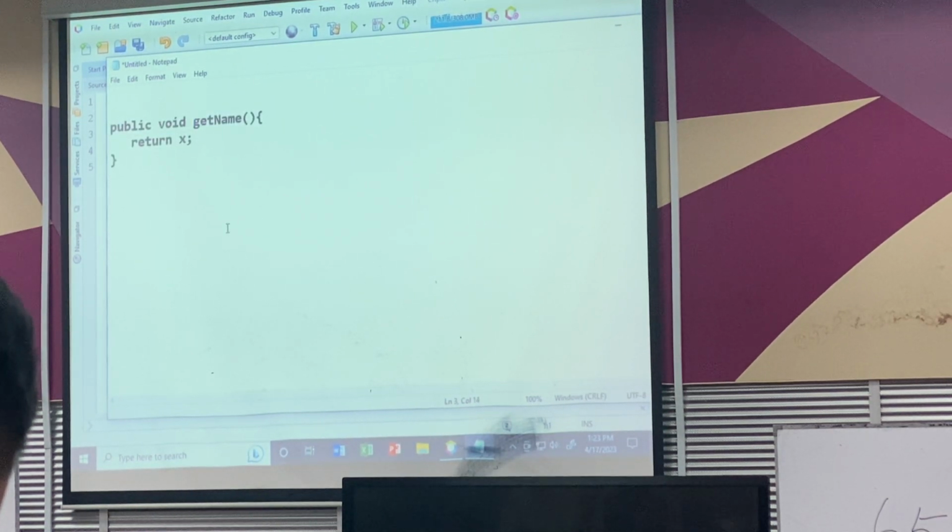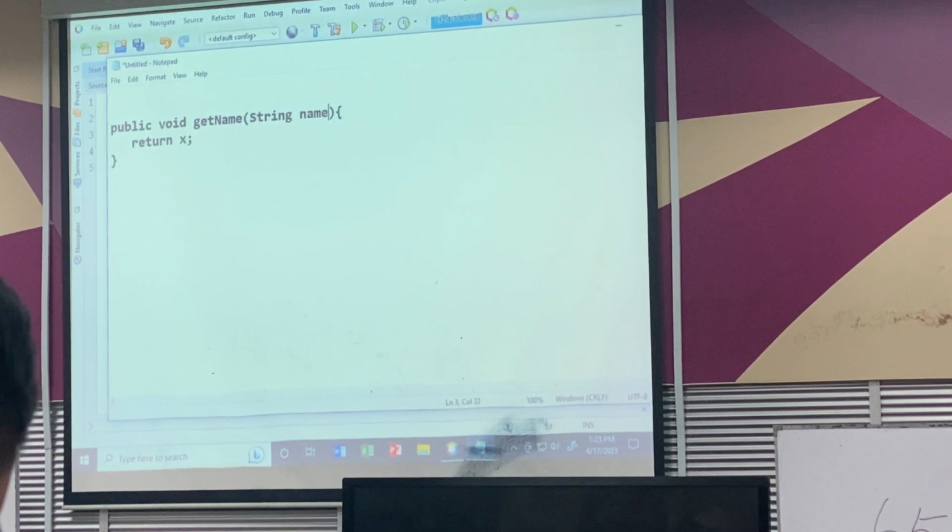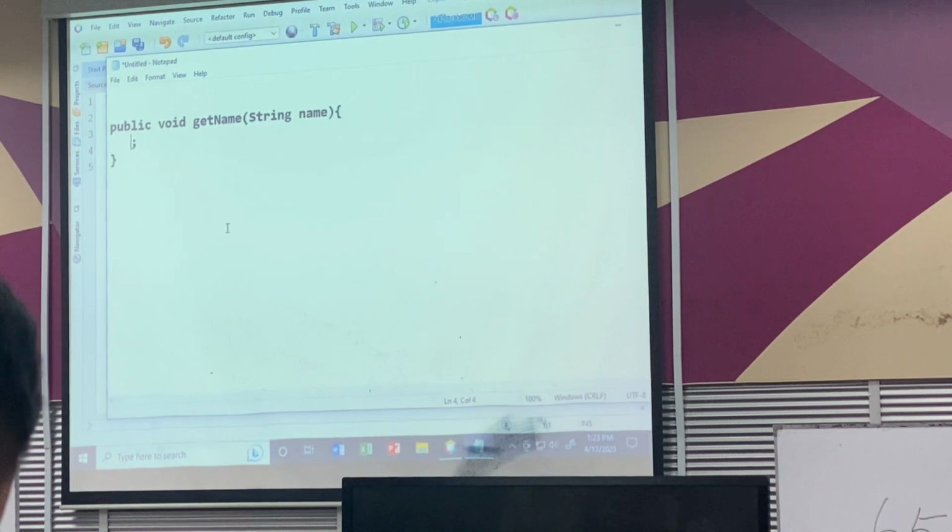And some more, for the get method, you pass in the data, like name equals name. What's wrong with this?